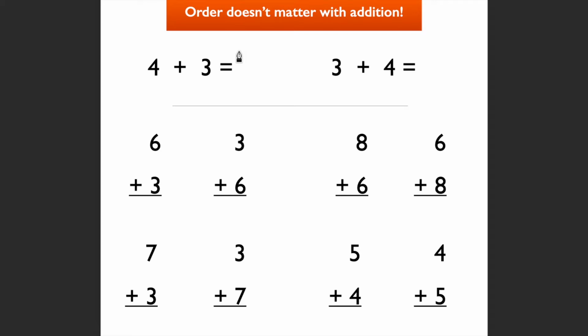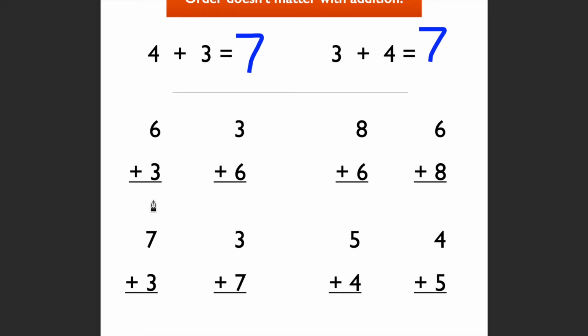What's 4 plus 3? As you might have guessed, 4 plus 3 is 7, right? So it doesn't matter if I switch it around and I do 3 plus 4. I also get the same answer. It's going to be 7. This is going to be great because this helps out a lot when you get to later forms of mathematics, something called algebra, things like that. It's good to have this concept in your mind. So let's look at this real quick.